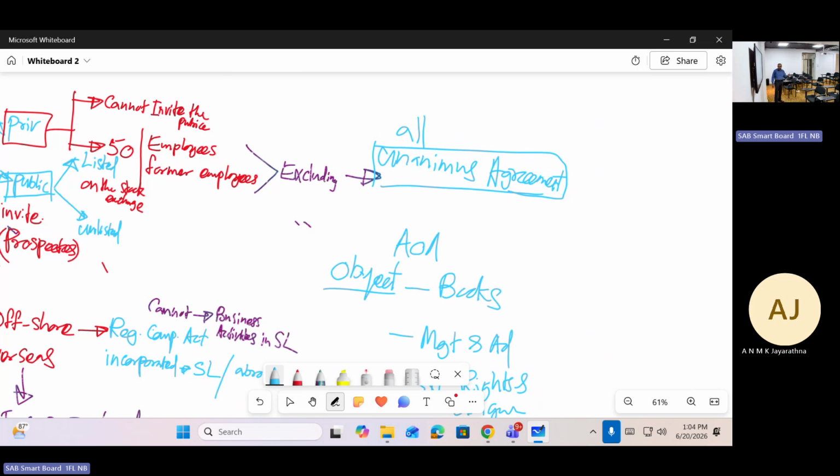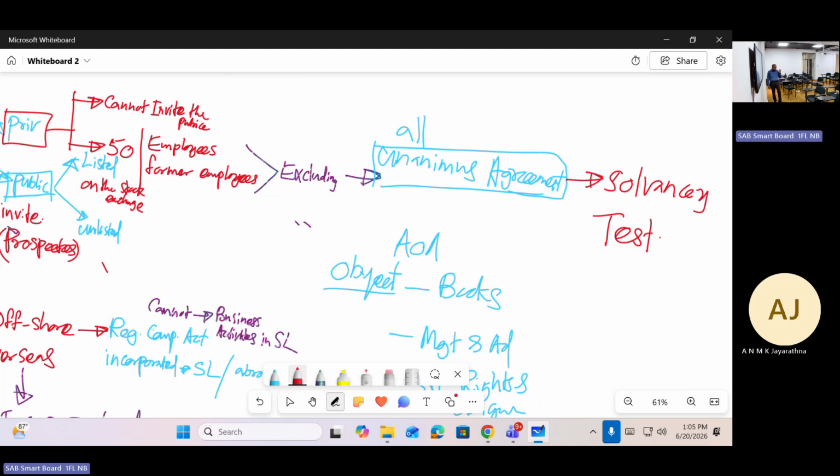Here it further says that they can engage in any transaction by way of unanimous agreement, without needing to comply with the provisions contained in the articles. But there is a condition: the company must be able to meet the solvency test. Very important part, right? This is the only condition to be fulfilled. If the company is able to meet the solvency test, then with an agreement in writing signed by all the shareholders, they can make any decisions, without needing to comply with the provisions contained in the articles of association.